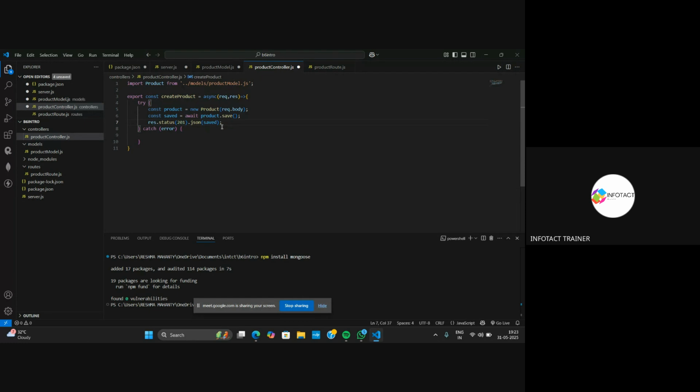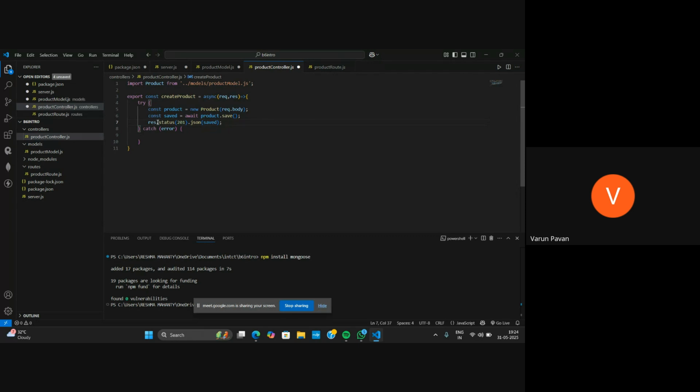How are we knowing that the user is getting a response in this line? By the status code, 201, and by the saved message.